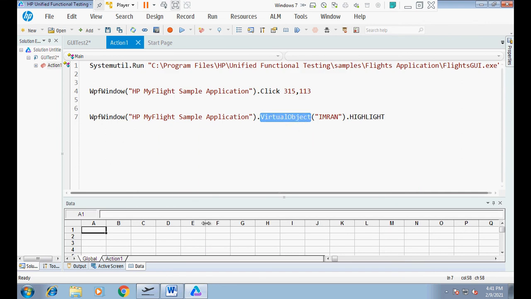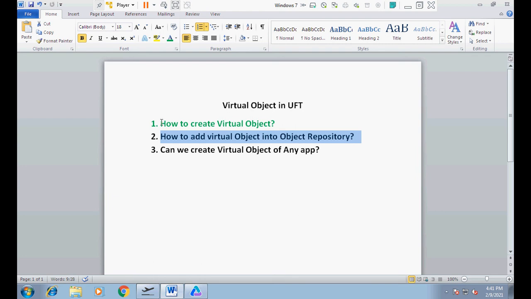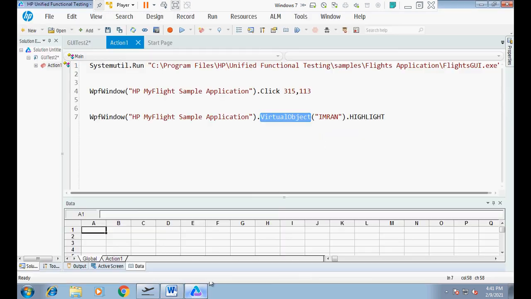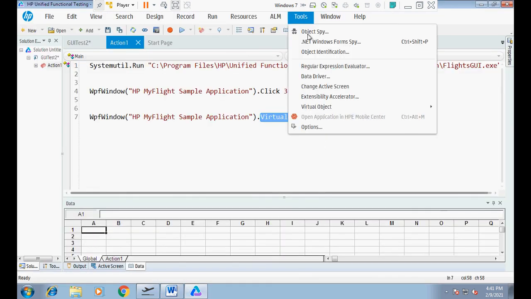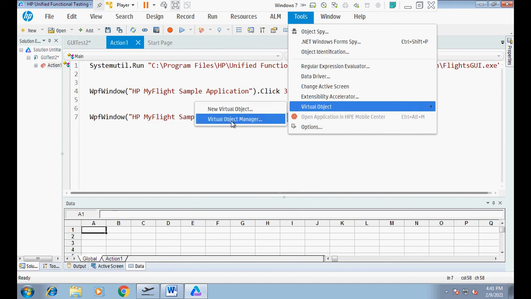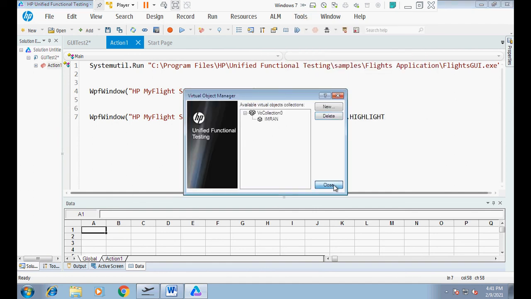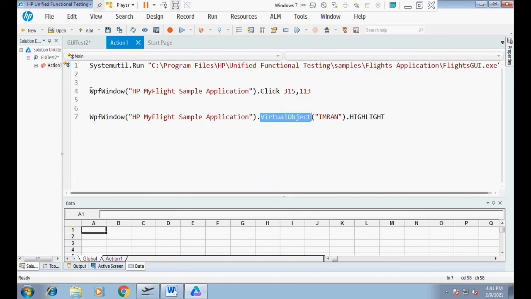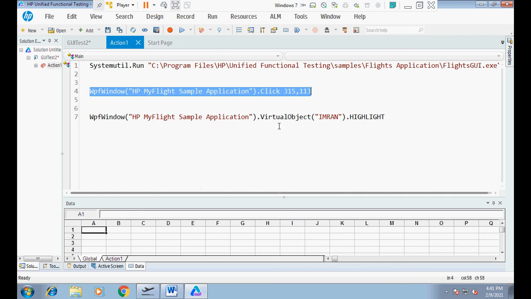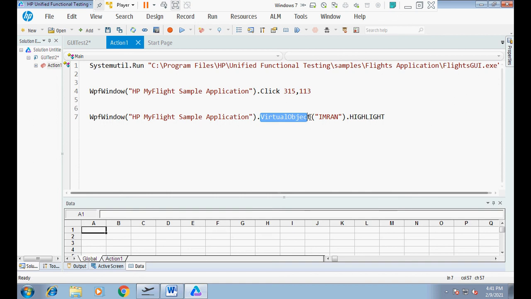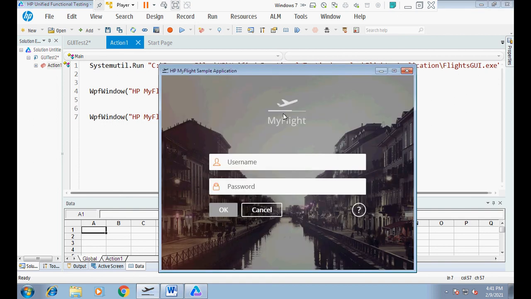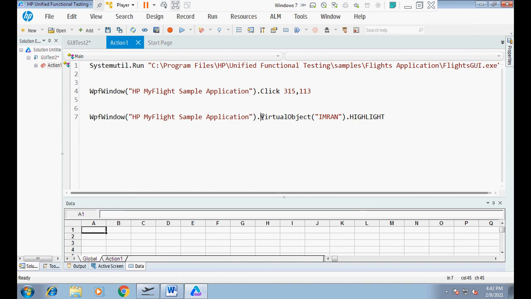Previously, when we didn't add the virtual object in the virtual object manager, that time when we recorded, it recorded like this. But after we added the virtual object in the virtual object manager and clicked on the same spot here, this time it showed up as virtual object and the virtual object name.